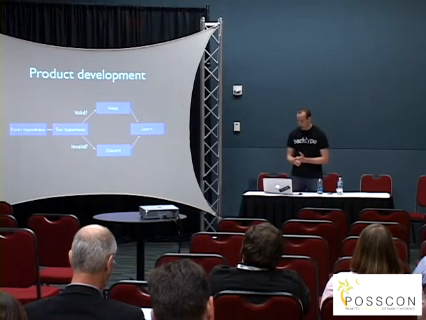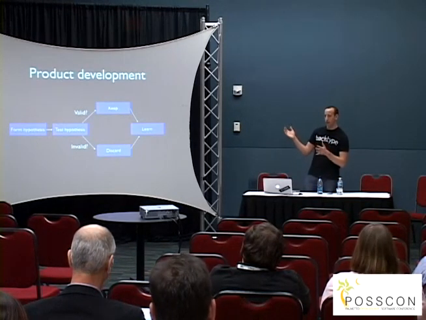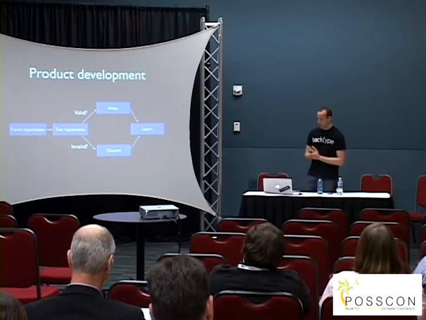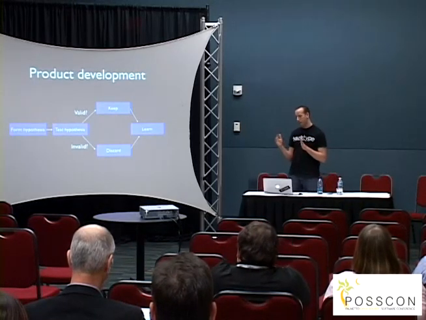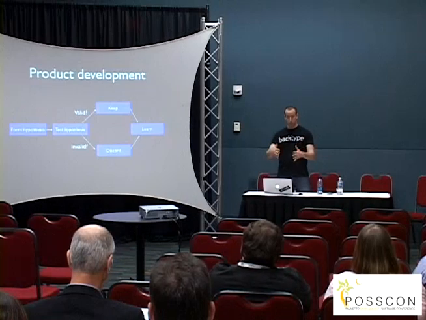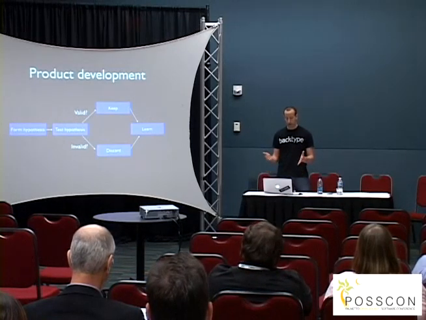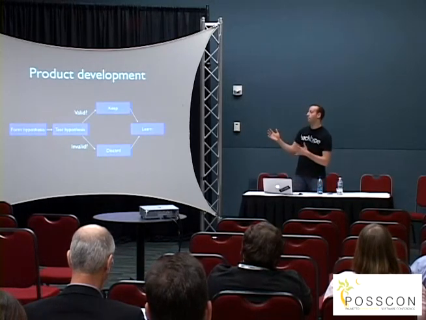So we use this model of product development, very influenced by Eric Ries and the Lean Startup movement. This is the model, right? You have some hypothesis, some idea of something that maybe people will find value in that could be good for your business. So you form all these hypotheses. And then what you do is you test the hypotheses.